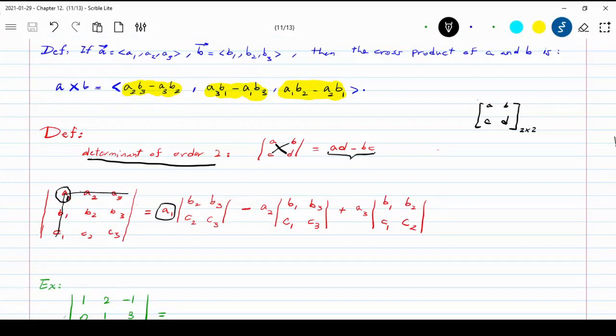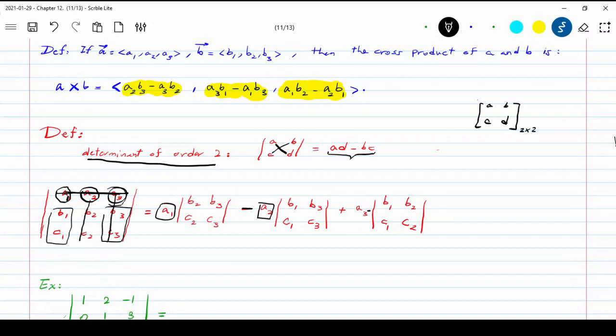And then what if we pick the second entry, A2? You remove the second column and first row, and what you have is this submatrix that contains B1, C1 and B3, C3. The sign would be alternating: plus, minus, plus, minus. So the first one is positive, the second one is minus A2 multiplied by the determinant of the leftover, B1, C1 and B3, C3. And similarly, if you pick A3, it will be plus A3 times the determinant of the leftover, removing the first row and last column.